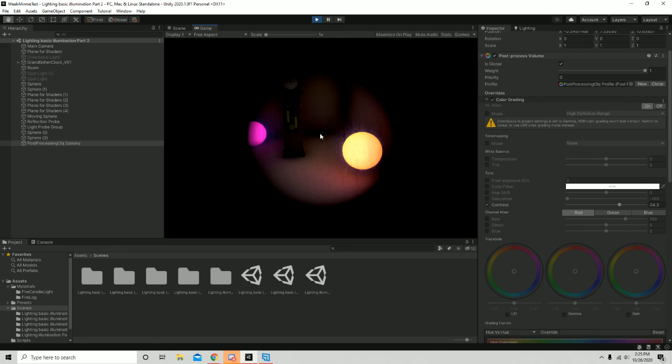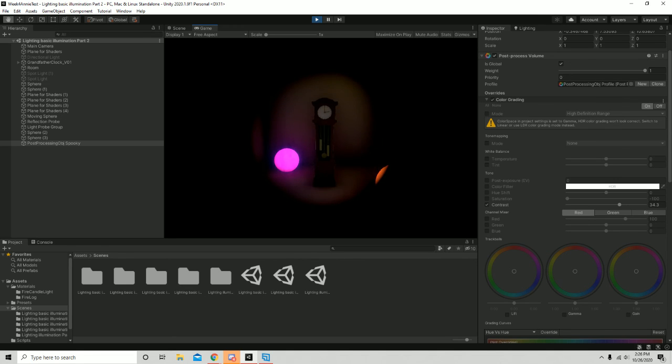That was another thing with the fireplace, because the fire has emission on it, but every time I tried to use it, it would not work. I don't know if that was because I was still in URP and that's why it wasn't working, but I was just trying to bake the emission from the light onto the surrounding area, and the emission from my shader was not getting taken in as the light map. So I might have to look more into that just to see what I can do. But yeah, that's my project for this week.